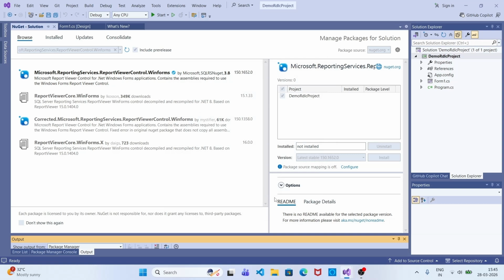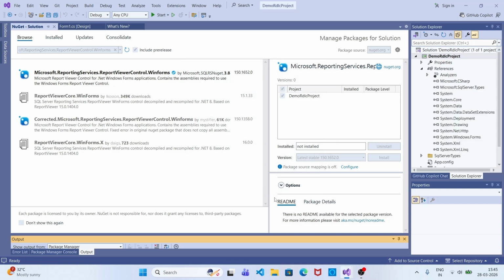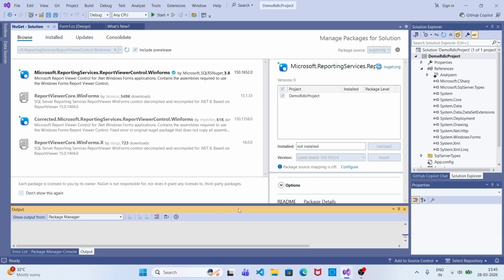After downloading, it will be shown in our Solution Explorer. This will allow us to create and display RDLC reports.